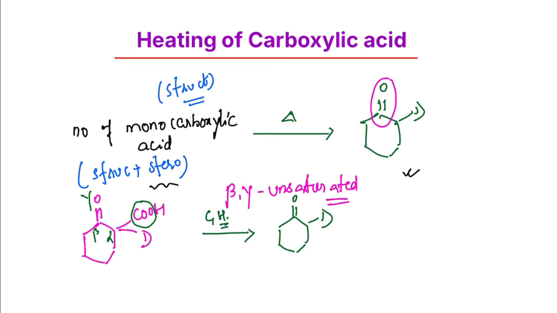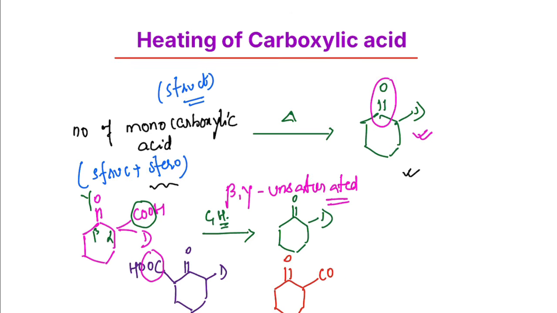But this is not the only thing that we will have. The various kinds of possibilities apart from this would be putting a deuterium at, you can say, alpha with respect to C double bond O, and putting your COOH on the other side. If I talk about heating, then again CO2 will be out, and you will again get this as your answer. And the last part is, straight away you take your substrate as C double bond O, and then you have COOD. In this process CO2 will be out, and this deuterium will come over here.